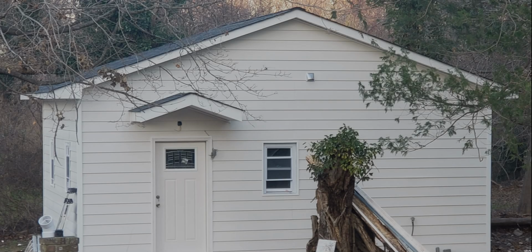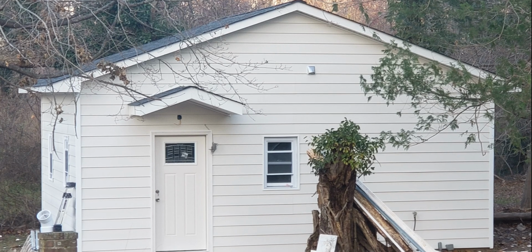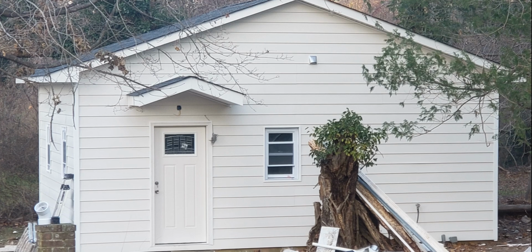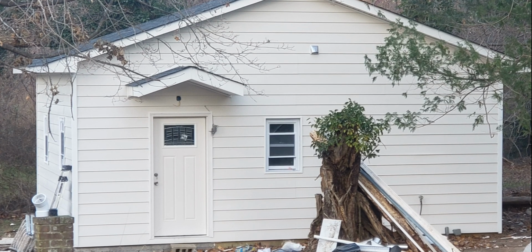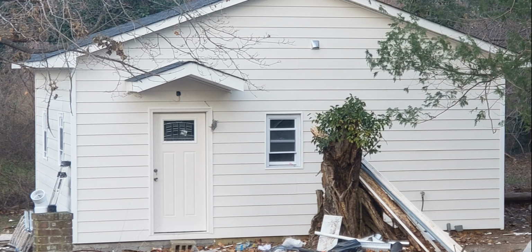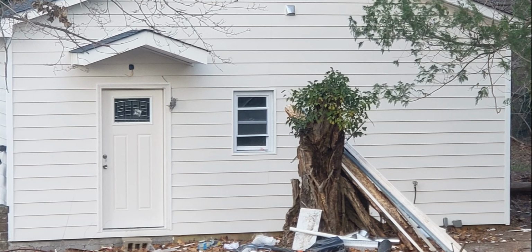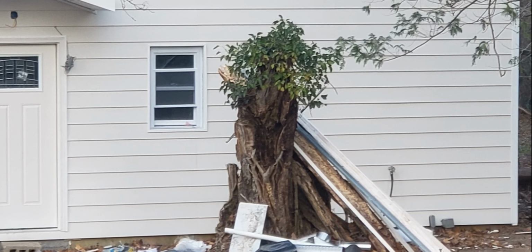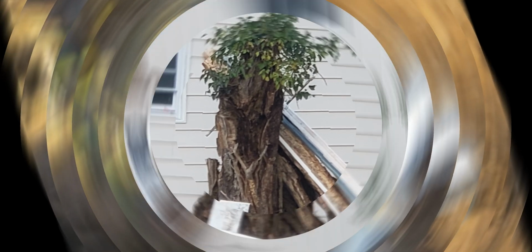We put some nice insulation, insulated siding. Plus, it had concrete walls. Plus, it was also insulated on the inside with fiberglass insulation. So that will be for another video, though. As you can see, that big ugly stump was left over, so that's going to be one of the first projects to tackle to get that out of there.